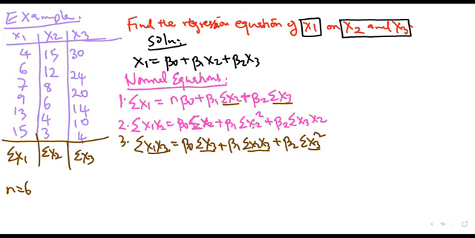I think I skipped this. We also need a column for summation of x2 square. Okay, so this is x3 square, not x3 cube, and so on and so forth. So you need to obtain these summations, you plug them in, and once you do that, you will end up with three simultaneous equations. Maybe you can write them down.